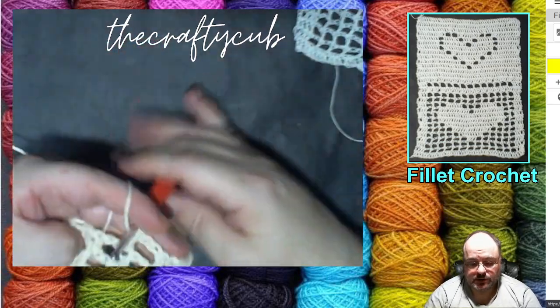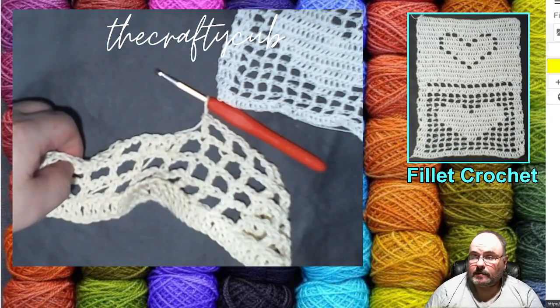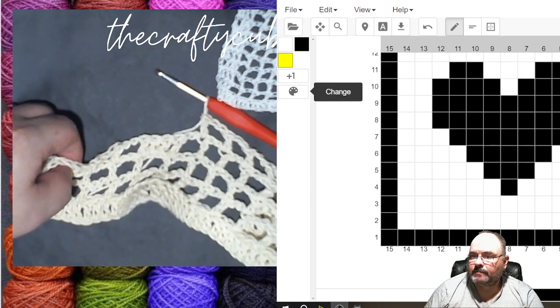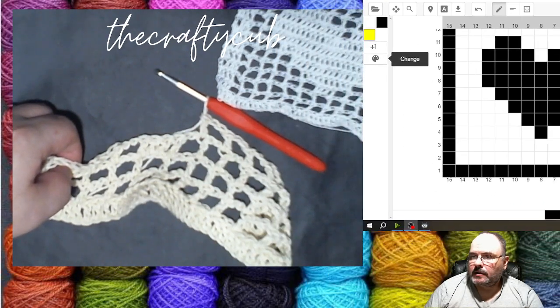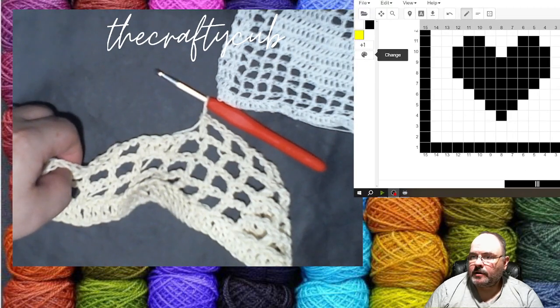Five open squares. And now our pattern, you can kind of see it on what we did, and it's kind of difficult to constantly move it all around. Actually, I can probably do it like this. That might have been better for everybody if I put that there. So now where we're at is we're right here. We need to do these three filled-in squares.